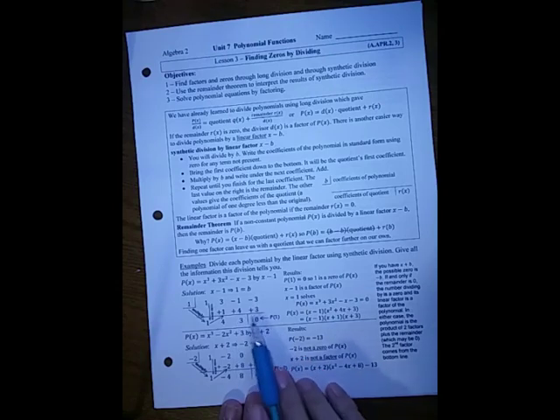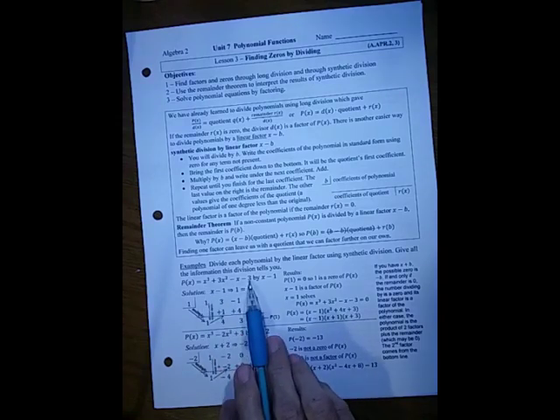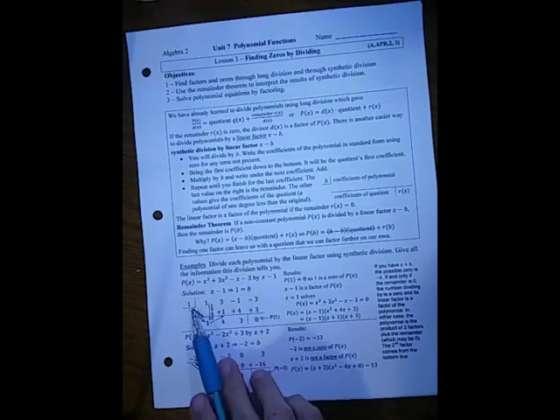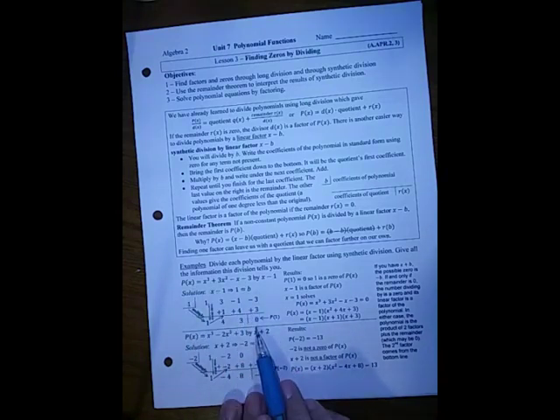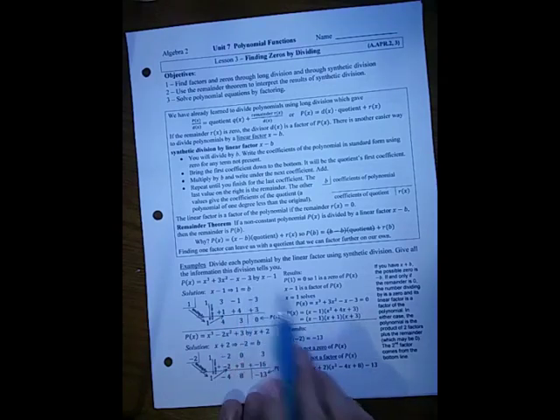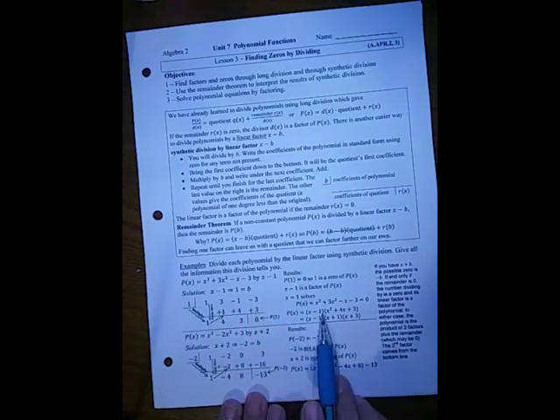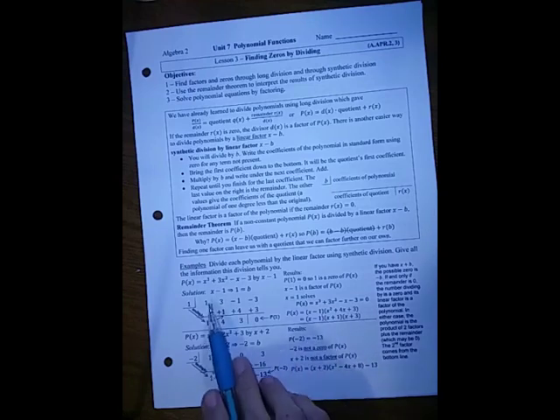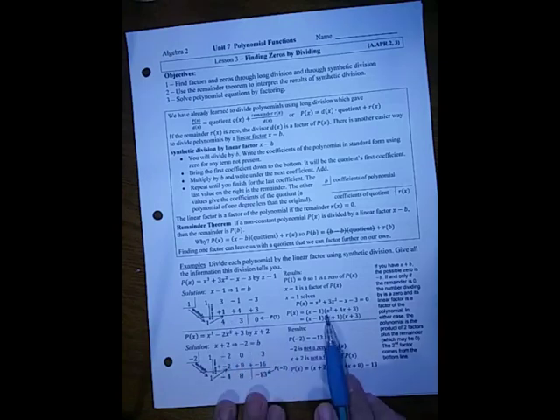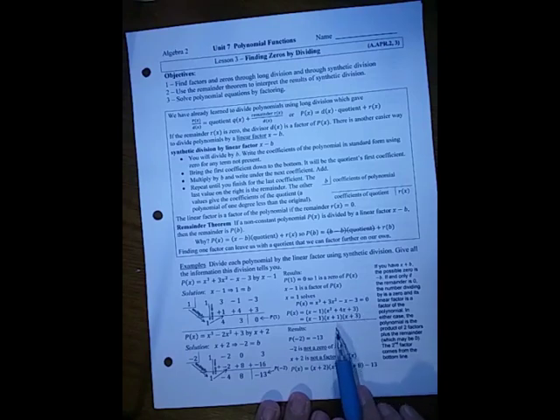Because this is zero, that means x minus one is a factor of this polynomial. It also means if I put one into this function, I will get zero as the answer. x equals one solves this polynomial being set equal to zero. We can also get a factoring of the polynomial. We know x minus one is a factor, and the other factor comes from the bottom here: x squared plus 4x plus 3. In fact, this particular one we can factor even further into (x + 1)(x + 3).